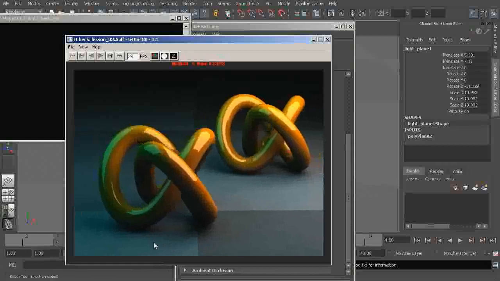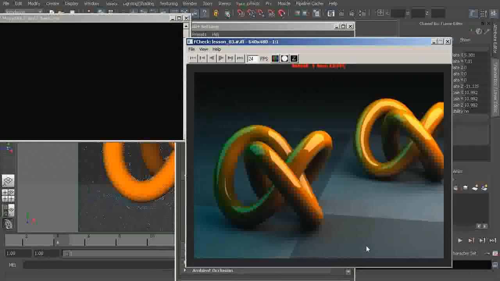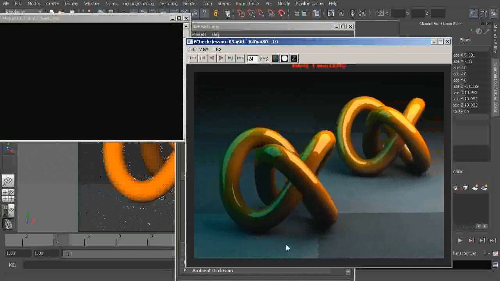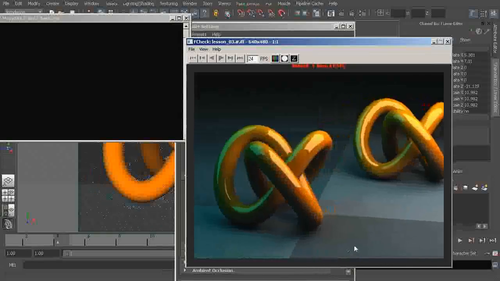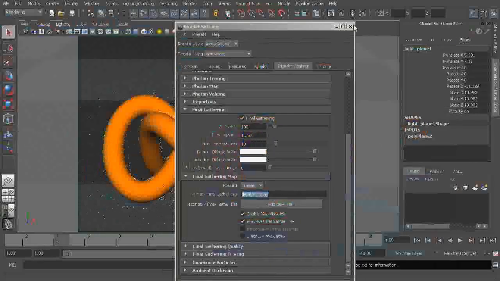Now, in my previous lesson, I had mentioned that technically the flickering is always there because the points are always being recalculated every frame. Now, this is probably the one scenario where that's not true because in this case, the points are not being recalculated every frame. It's strictly reading from this existing map, which means there is no flickering to be seen here. Now, again, this is a pretty limited scenario because we can only use this type of a solution if we have no moving objects in the scene.